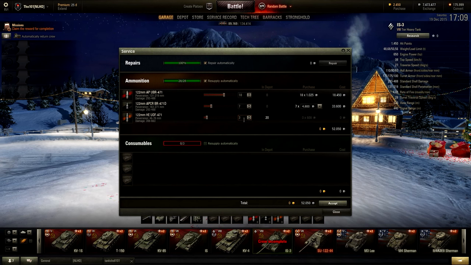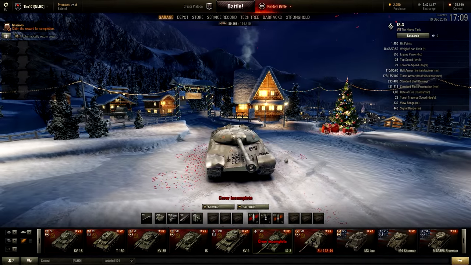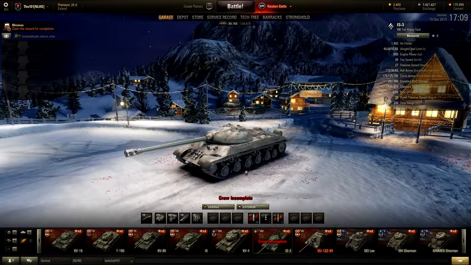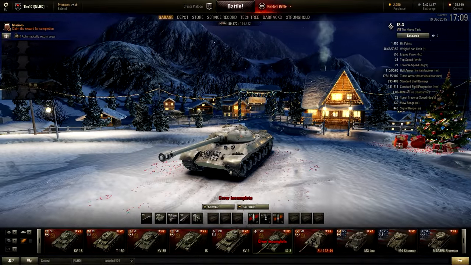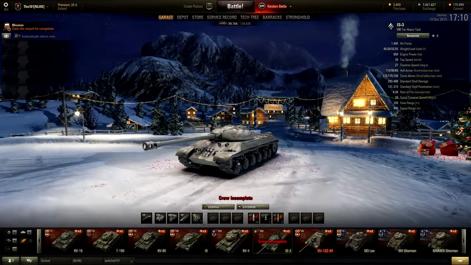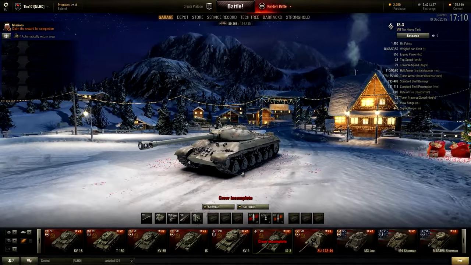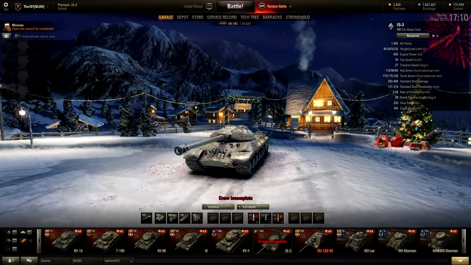If you're fighting against an E75, for instance, this gun has no guarantee of going through an E75 at what angle. So shooting an HE shell at the E75 when it's capping your base will be a very good deal. So this was my second tip. I hope you have learned something from these tips, but I don't want to take anything away from your game. Your game was just absolutely amazing.